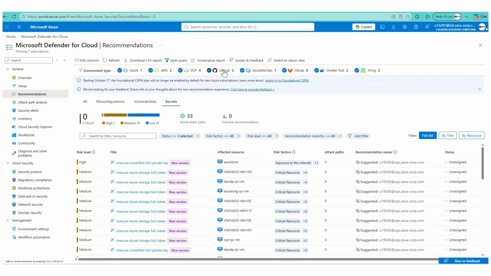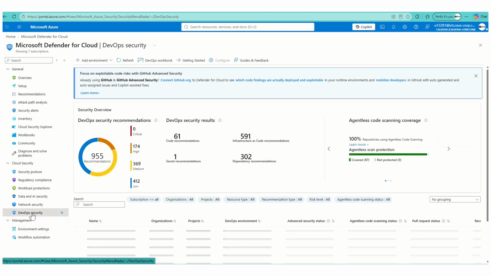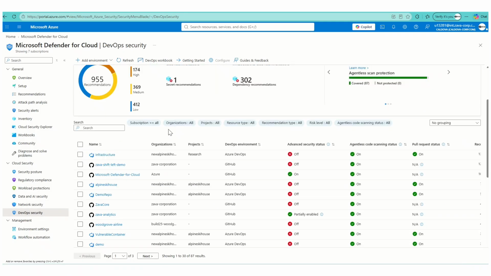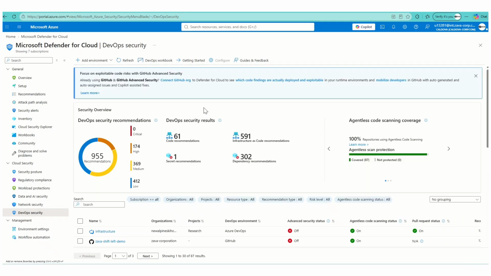So that's what I'm talking about. If we go into the DevOps security link over here, because this environment is connected to those environments, you would get DevOps security recommendations, and you would get them over here.